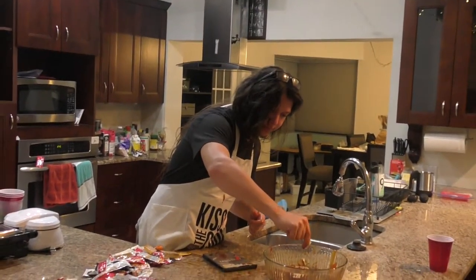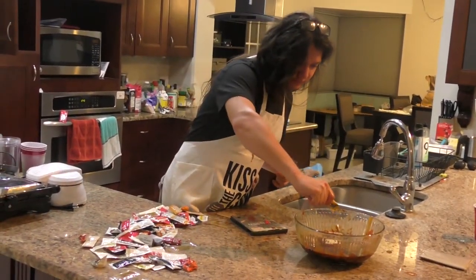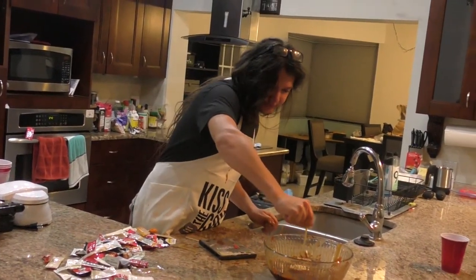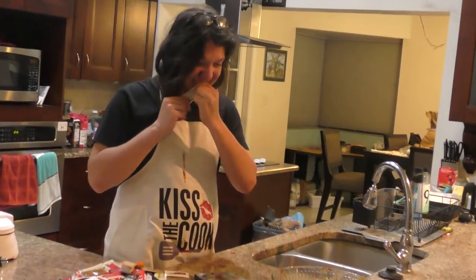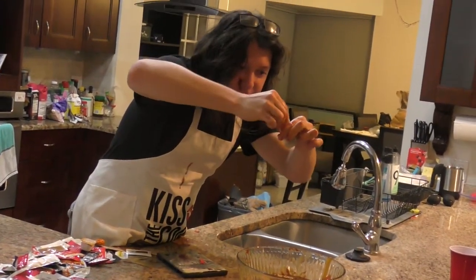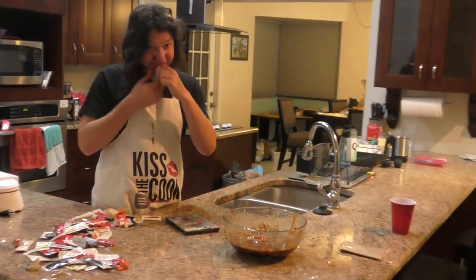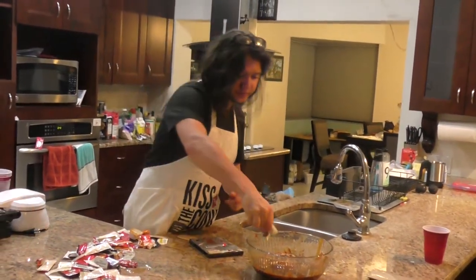Chick-fil-A sauce gets solid much quicker than the other ones. Mild. As appetizing as they are, I've got to save my room for the main treat — I don't want to spoil my appetite. Here's a Sriracha — nice and clean. Lemon packet. A little Heinz ketchup — never fails, nice and easy.